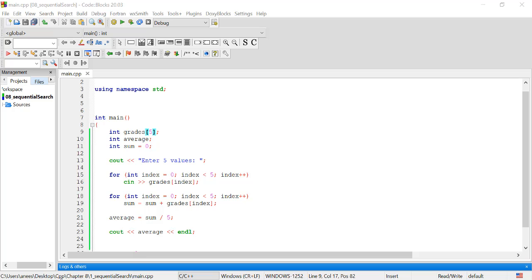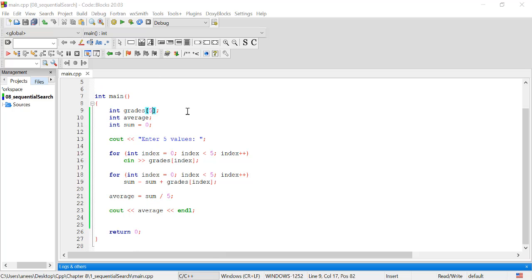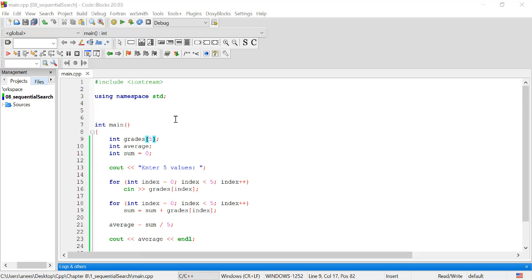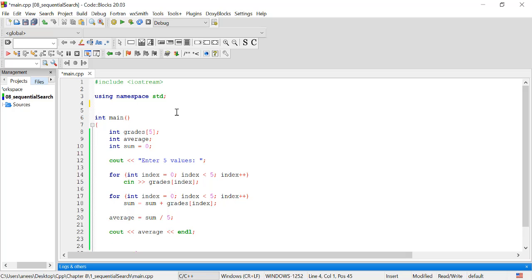Now that was just a short intro to arrays. There's a multitude of things that you can actually do with arrays, and I'm not going to be able to go over every single one of them in this video. So I'm going to go over a couple of them in my next videos. I would just recommend actually working on arrays on your own for a little while, because just a little bit of experience can go a long way.